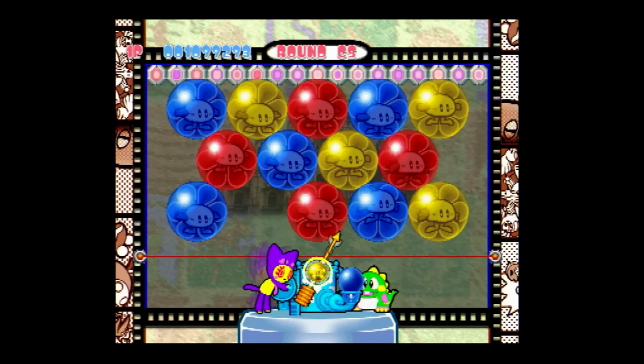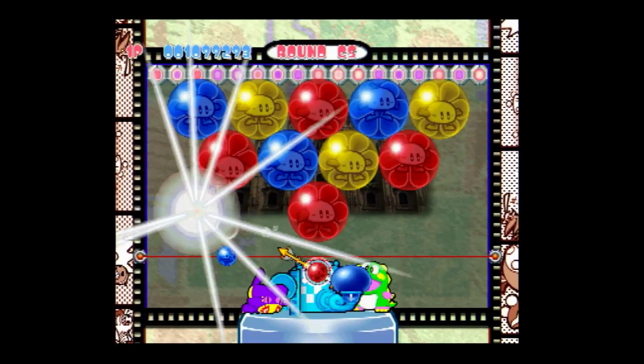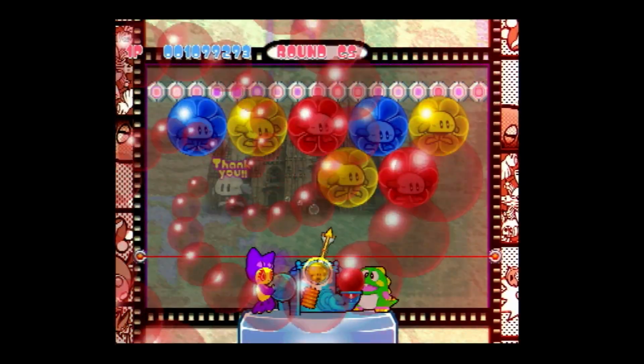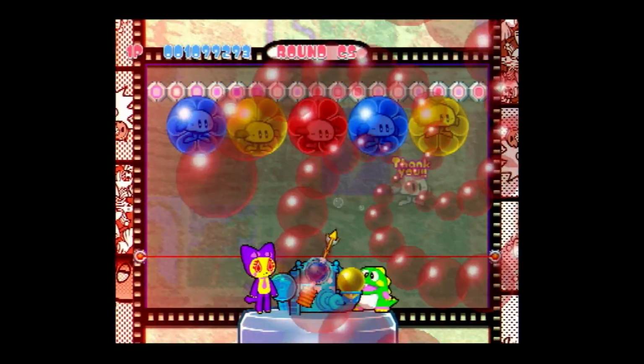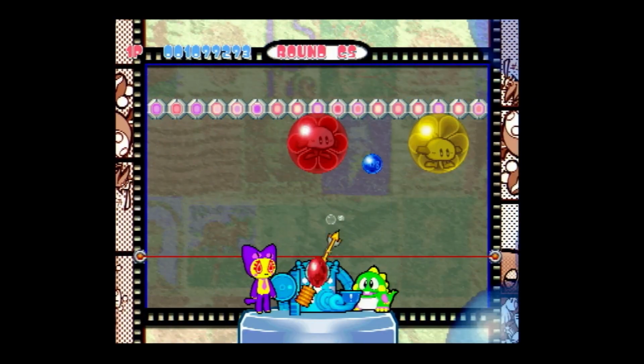Bubble Bobble's Bub teams up with crazy characters to launch bubbles at various puzzle stages, match coloured bubbles to pop them and clear the screen in time to move on to the next wacky task. Like many puzzle games, this game is easy to play but difficult to master, and increases in challenge as you go.